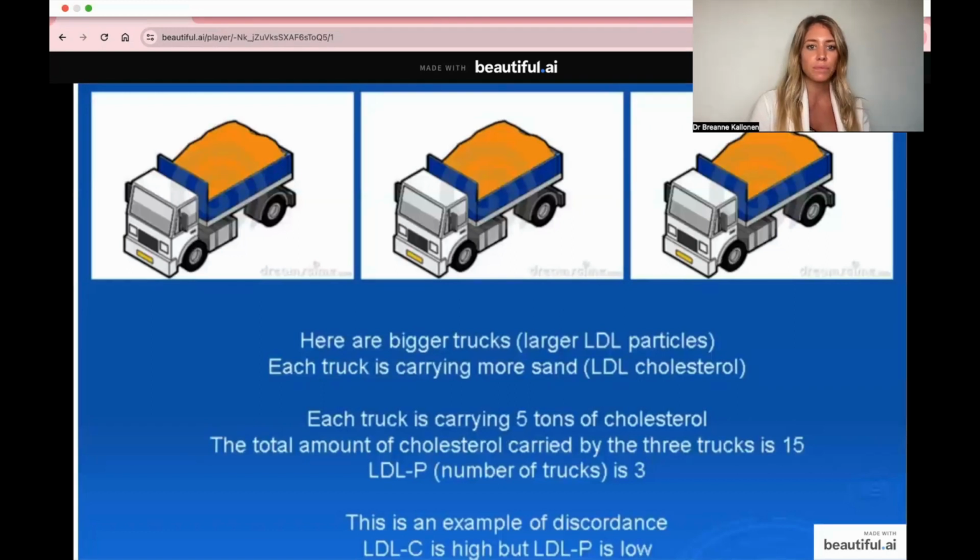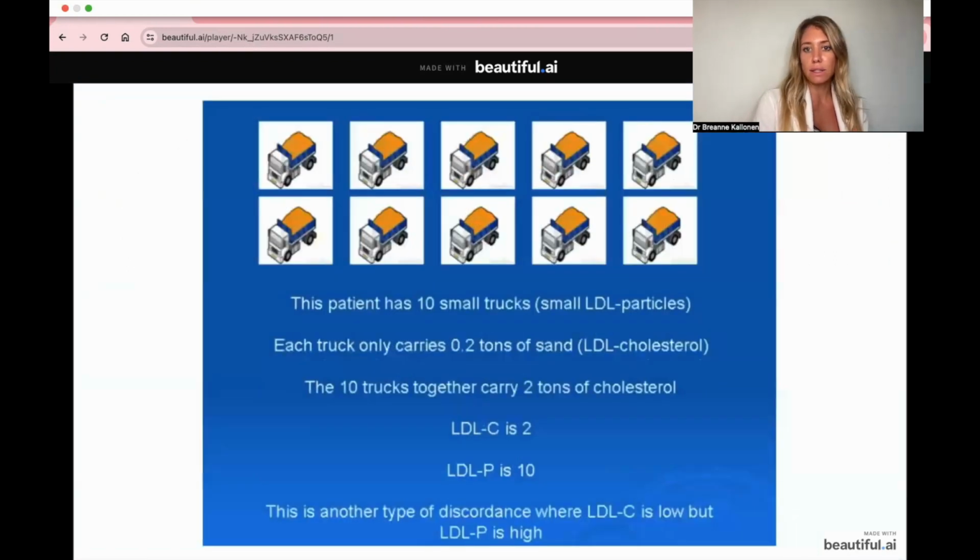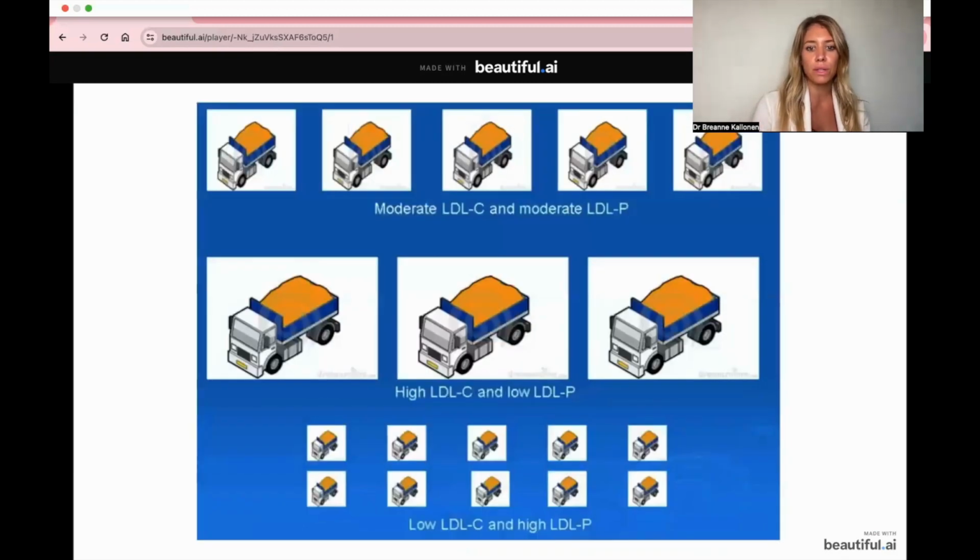It only tells us about the weight. So as we can see here, same volume, fewer trucks. Now, when we look at this example, same volume of sand, same volume of cholesterol, but now it's carried in 2, 4, 6, 8, 10 trucks. So these are 3 examples that all confer different risk in terms of cardiovascular disease. What we want to know is whether the weight of cholesterol you have is being carried in a way that's detrimental, that can cause adverse events like a heart attack or stroke, or is it not?